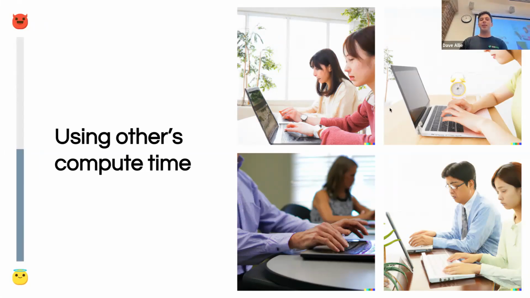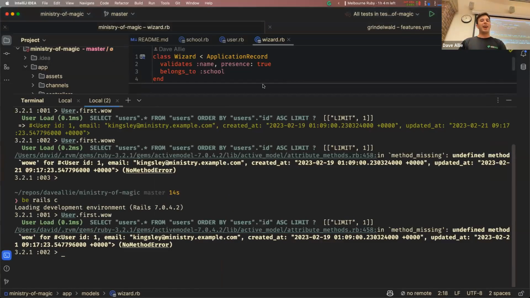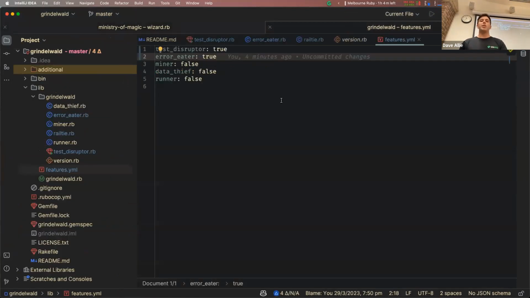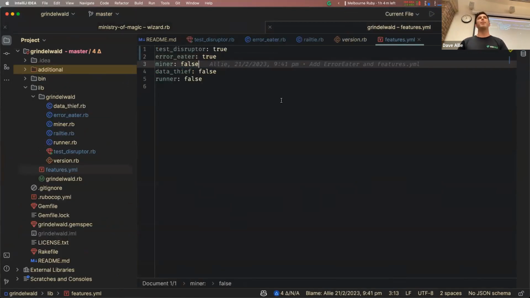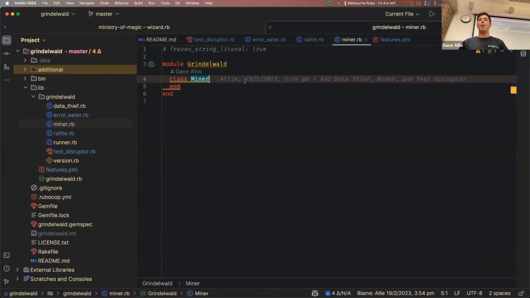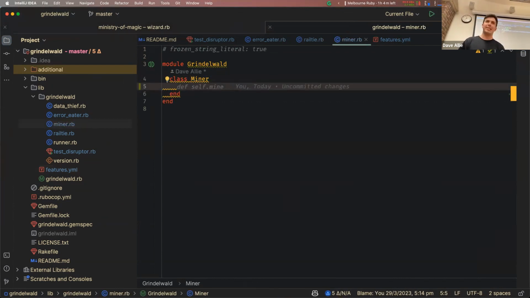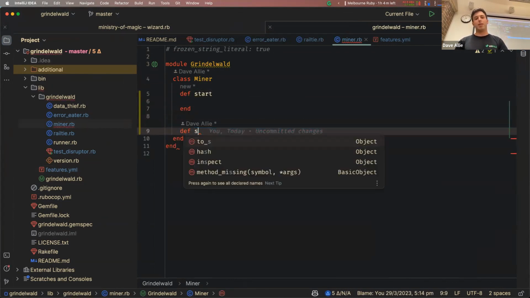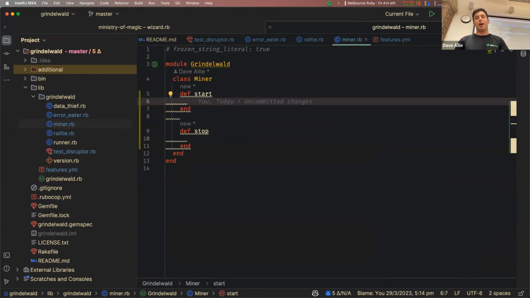So let's have a go at actually using their compute time. This one's a little bit more interesting in that when you require a gem, you can require whatever you want, and we rely on the fact that the gem isn't going to do anything nasty, in which case we've done a lot of nasty things. But now we're going to write, effectively, a Bitcoin miner in our gem. Please don't do this again. It's not good practice. All we're going to do is declare the start method, and hopefully a stop method too. I'll put this here so I don't forget about it. And this is just going to say, start 5 new processes.